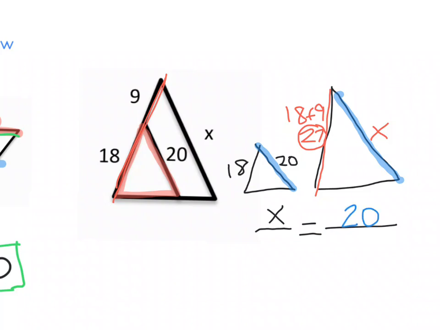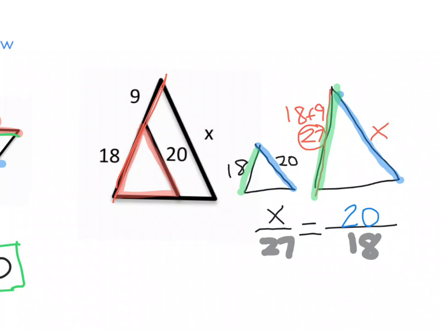Okay, and then I'm going to notice that 18, well, I'm sorry, I should go back to the one with x, because x and this would have to be in the same triangle. So x and 27 would be in the same triangle, which means 18 would go here. And then again, I have the same options. I can look for a scale factor, or I cross multiply to solve it.